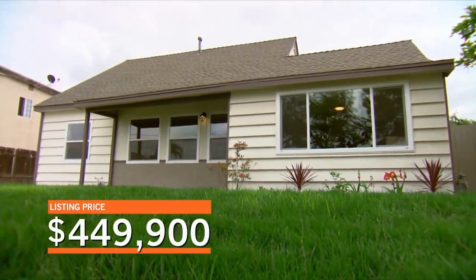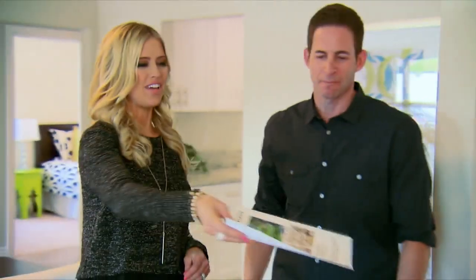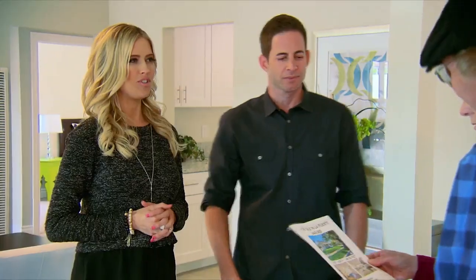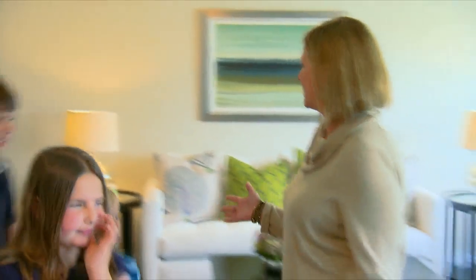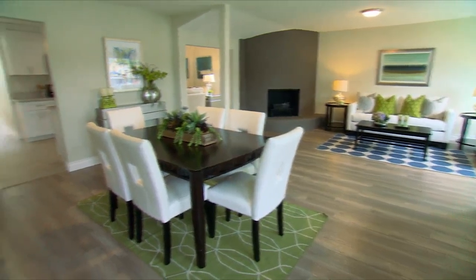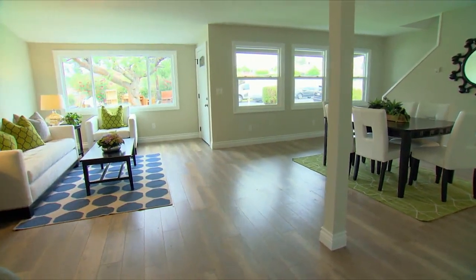It's like a little doll house — it's adorable. The front door's nice. Hi, come on in. Here's a flyer — four bedroom, two bath, about 1,500 square feet, listed at $449,900. There are two bedrooms down here as well as two bedrooms upstairs. I like how open it is — the living room connects the dining room, connects the family room and the kitchen. Everything just flows into each other. I like the size of this kitchen and all the storage space.